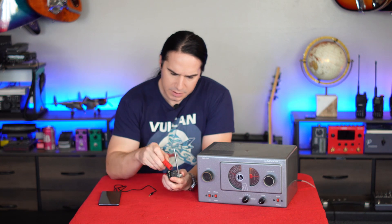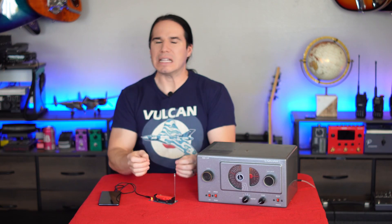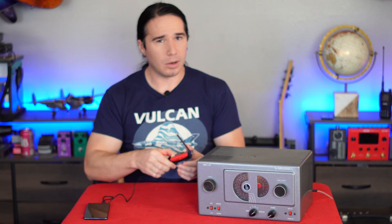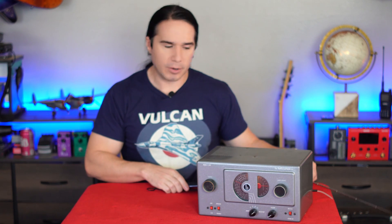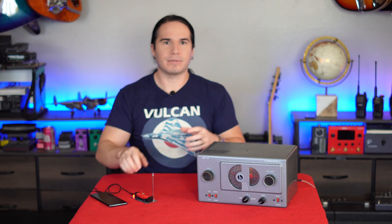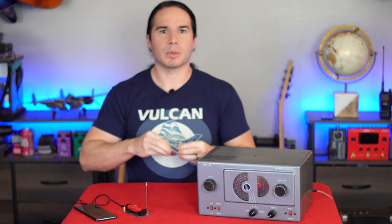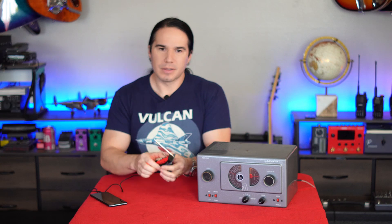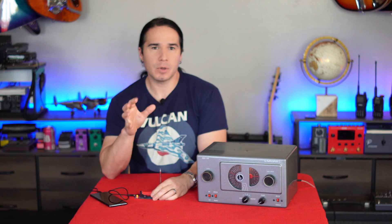Now back to this transmitter. So you've got the three channels or frequencies you can choose, powered by this 18650 battery. Once you plug the audio cable in, the transmitter is powered. Now this is an extremely low output, low wattage transmitter. It really only works if you have it in a very, very close vicinity of the radio. I kind of had it sitting back here to hide it behind the radio. It's such low power that you have to have it within a few feet of the radio — you would not be able to have the transmitter somewhere else in your house and have the radio pick up the signal in another room. It's not that powerful. This is basically the least expensive little AM transmitter I've found like this. There are some other ones that are similar but have a few more options and are a little more expensive — I'm going to be trying those out in the future to compare them.